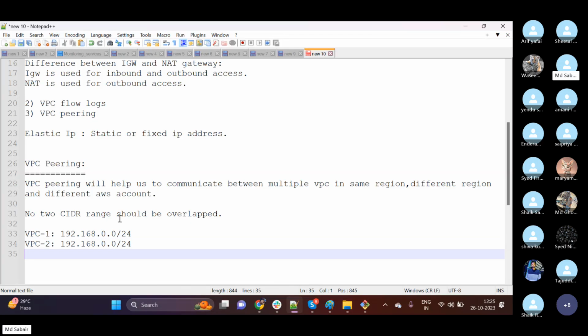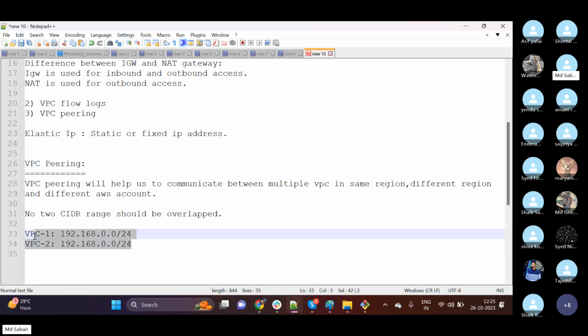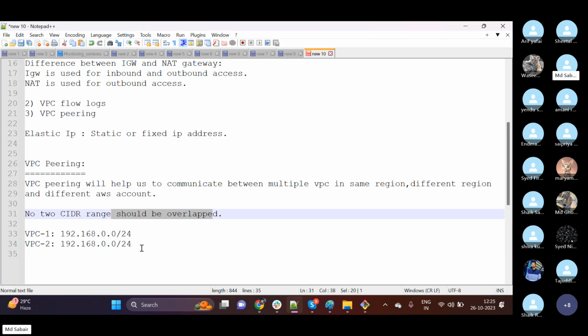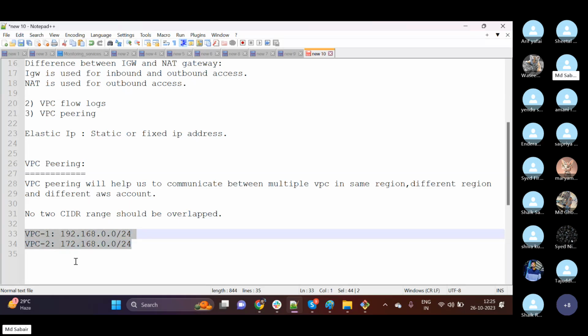It will not allow us to create VPC peering. The only rule is CIDRs should not overlap, meaning both CIDRs should be different. For example, this can be 172.168.0.0/24. So both the CIDRs are different.